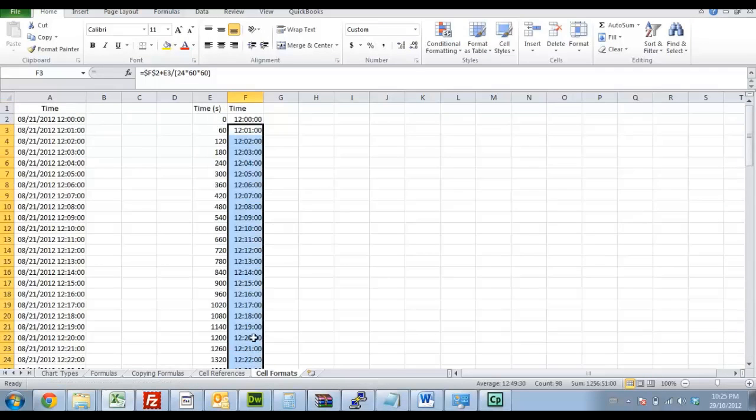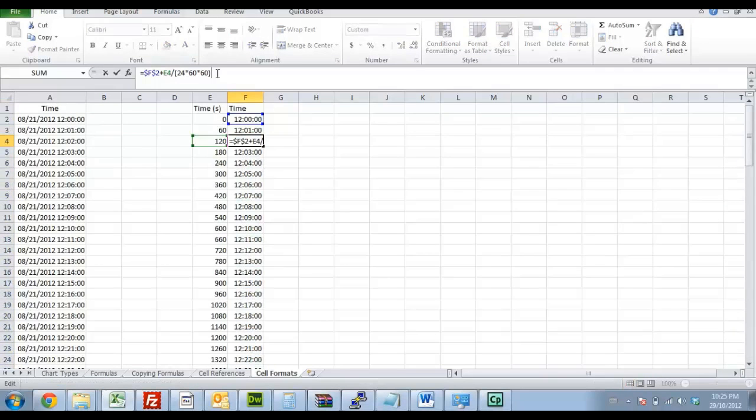once again I'm going to get the correct answers, because if we look at each cell, we can see that it's adding 120 seconds or 2 minutes to 12. Again, below that, we're adding 180 seconds or 3 minutes to 12 o'clock. And so that way we can turn numbers that are in seconds to actual times, which are much more meaningful to your audience. So we can use this format cell feature to convert numbers quite easily.